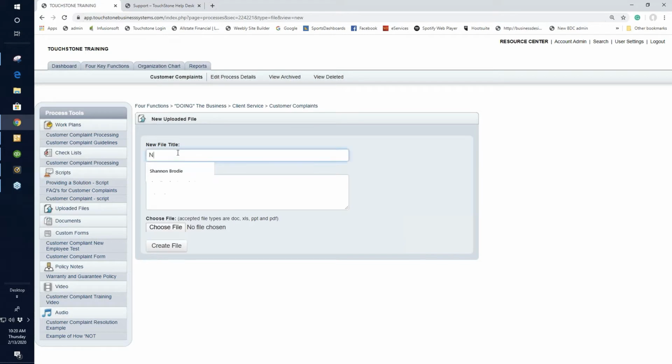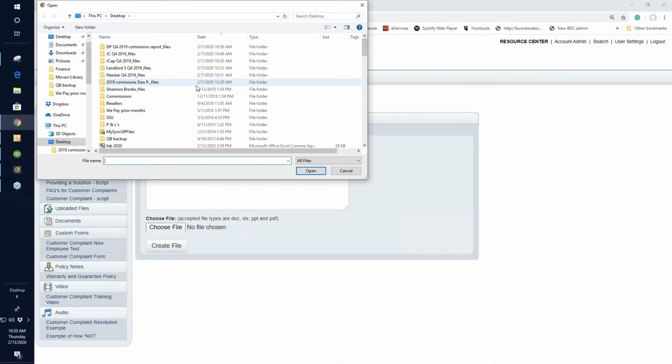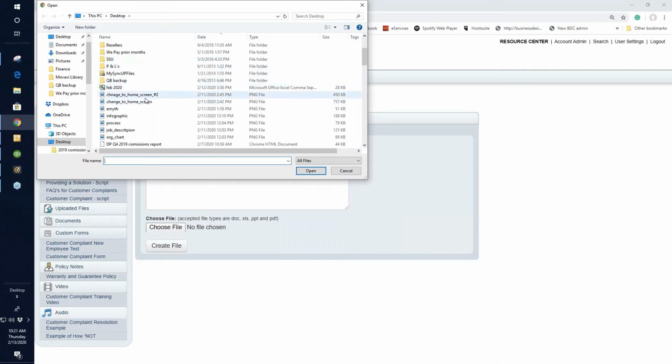So you just give the file a name. You can put in the purpose of it down here below and the objective. Why are you uploading this? These objectives can be really useful if you use them. So use them to describe what this file document is here for. Then you're going to hit choose file down here. And now I'm browsing my computer. I'm actually on my actual computer. I'd go to the document.